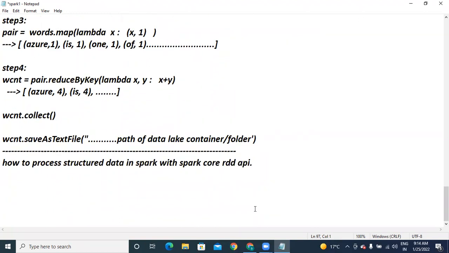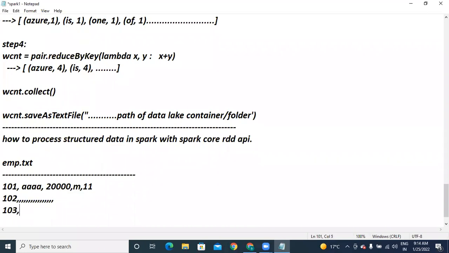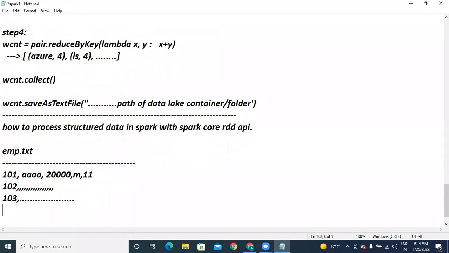Let's take our regular file, which is emp.txt. I have the fields like ID, name, salary, gender, and department number. Next, second record, third record, and in this way many records are there.